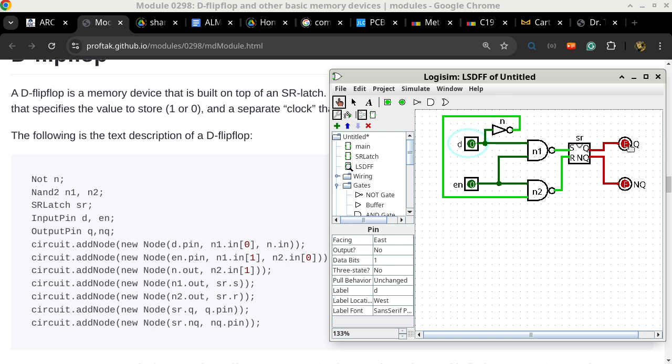Nothing happens to the output pin. But the moment I change the EN, everything settles. As long as the EN is a 1, I can change the D pin and the circuit keeps changing the output pin. In other words, the output state and the input state remain exactly the same as long as EN is a 1. But if I turn EN to be a 0, then the input pin no longer changes the output pin. This is called a level sensitive D flip-flop.